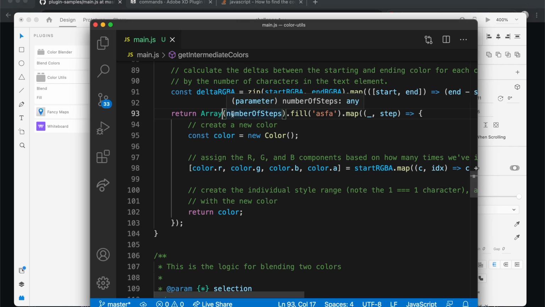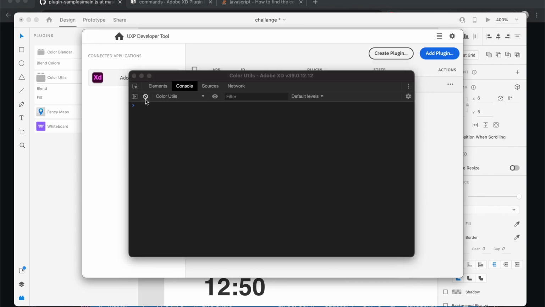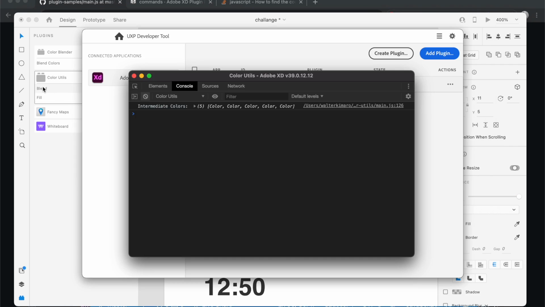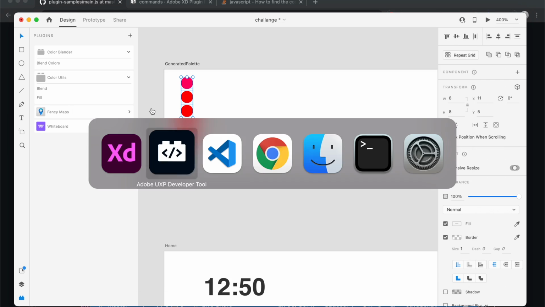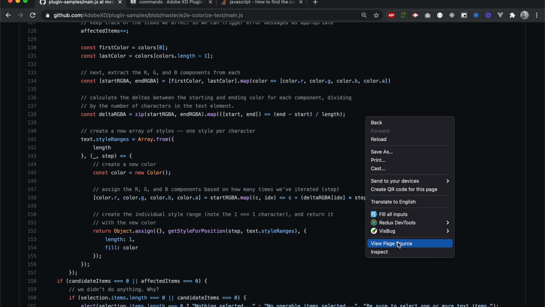Anyway, let me see if that works. And then I'll try and walk you through what is happening there. Yeah, now that works. So basically what it's doing here is, maybe I'll show this to you in console log here.